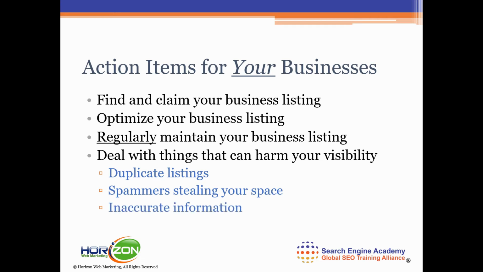Also, inaccurate information tends to be an issue, and we want to make sure that you've got a handle on that. It could be something as simple as inaccurate business hours. It might be days closed, but it might be more subtle things. For example, the location of your map push pin, so that if people get directions to your business, sometimes they can be directed to the wrong location, things like that. And then inconsistent information can harm your visibility, for example, where your website is not consistent with your Google My Business listing.